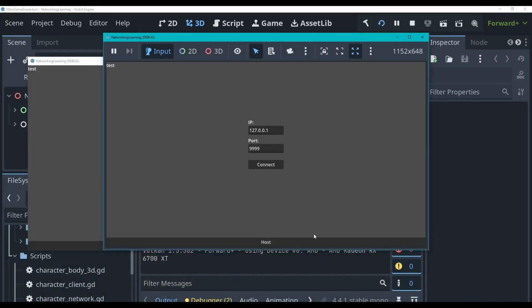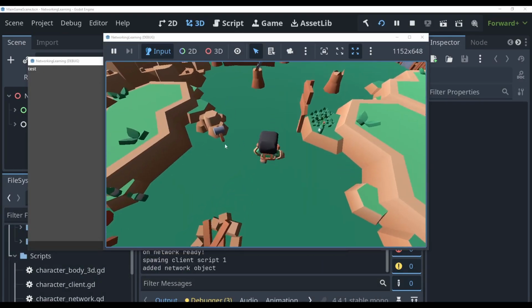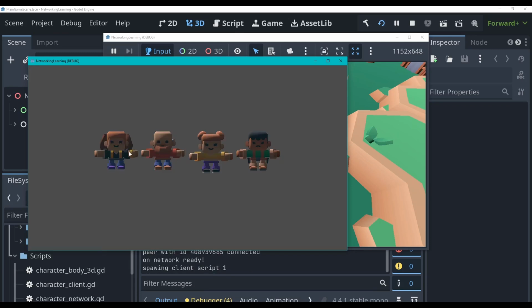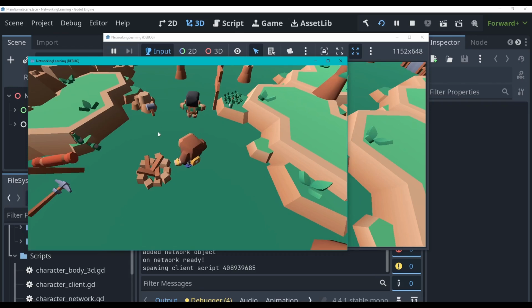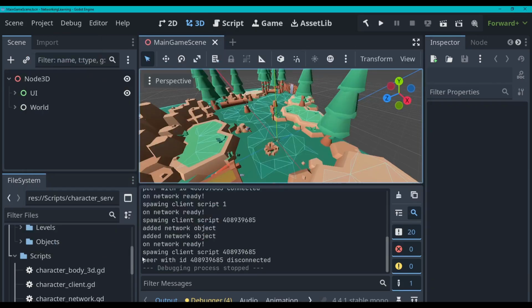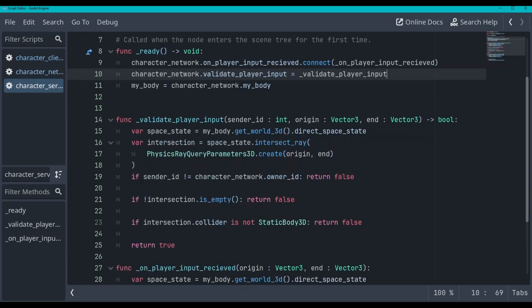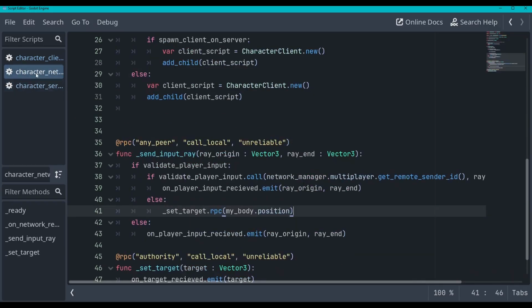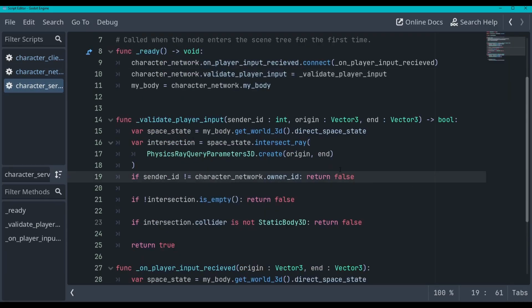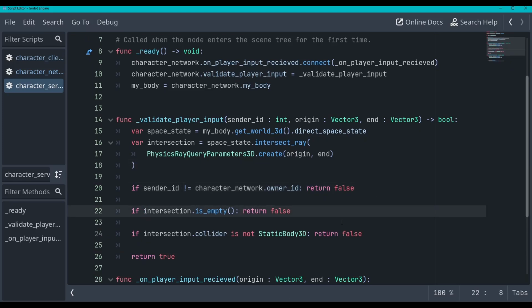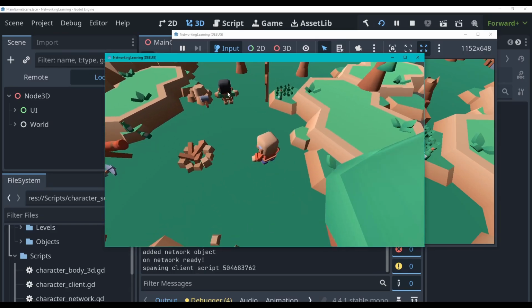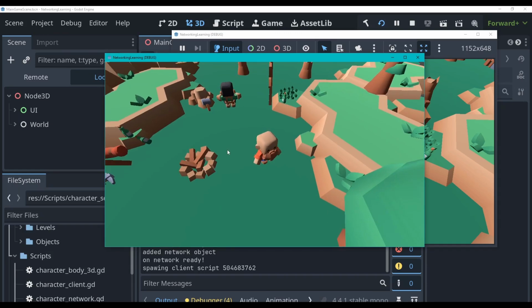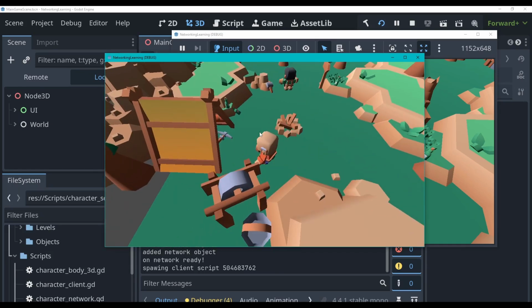Let's run this now. I'm going to host, and choose him, move over here, going to connect, choose her, move over here, and it's just returning false all the time. Why is this? Let's go back to our validator. Okay, so we're sending in the sender ID. Okay, this check should be correct. Oh, the intersection should be empty. Whoops. I think that's our issue right there. I'm going to choose him. Okay, he's moving around. Fine. Clicks a player, and boom, he won't move there. All right. So that's the basics on how to use validators.